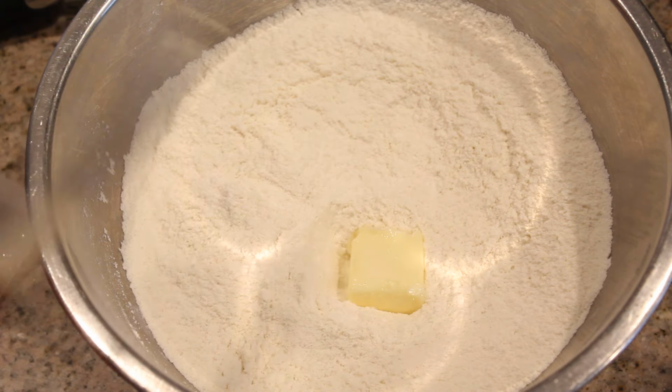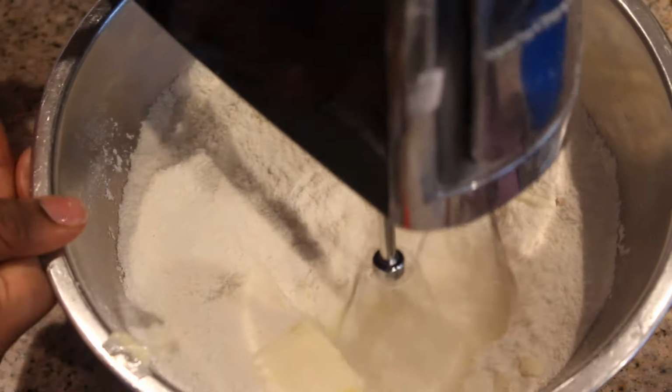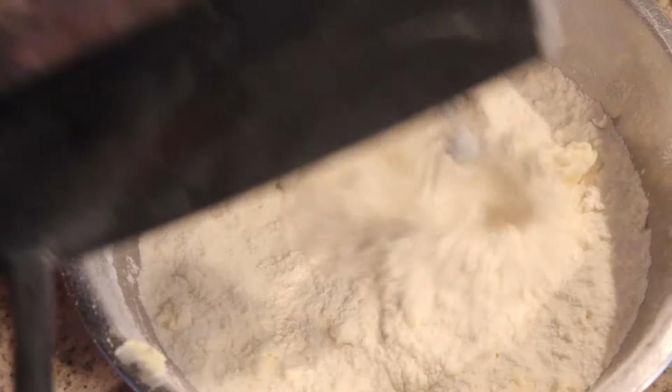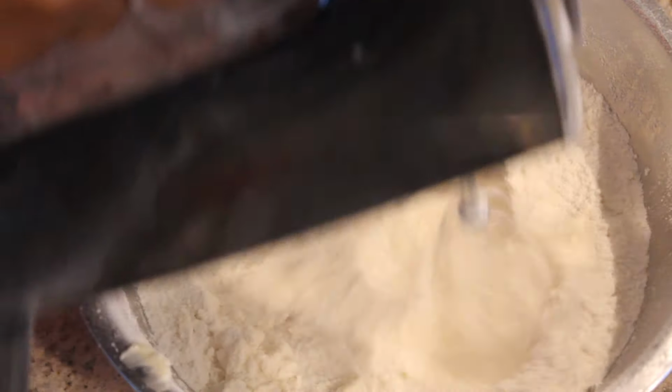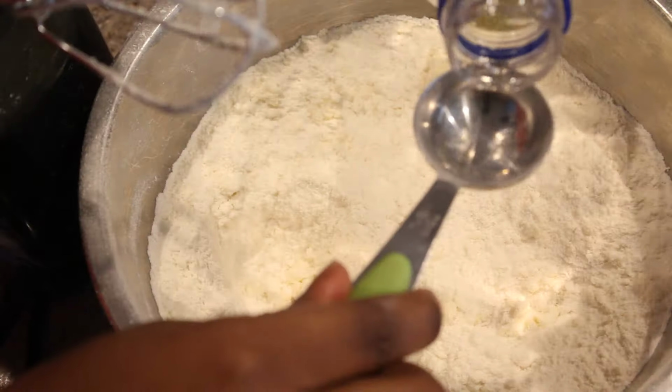And for this cake, we're going to be doing reverse creaming, so you just want to add your room temperature butter and add that to the dry mixture and mix that with your mixer until it becomes a sand-like texture, and then you want to add your oil as well and do the same thing.